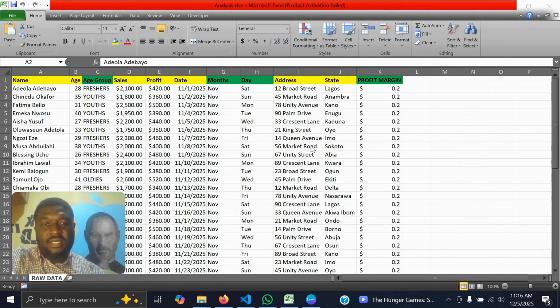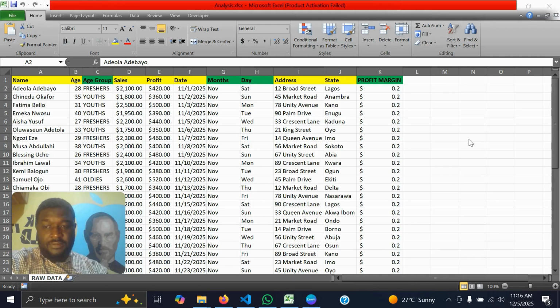So let's just go. The last time we were able to do all of this, come up with our calculated view. So let's do analysis. Let's look at a scenario whereby we want to do analysis that has to do with maybe day of the week. We want to see the best performing day. Maybe the advertising team came to us and they want to know when to do the next advert. So we want to tell them do it on Monday, on Tuesday, Wednesday, on Thursday, based on what we are seeing in the data. And we want to see the distribution according to state. We want to see distribution according to age group. So these are the three things we want to do.